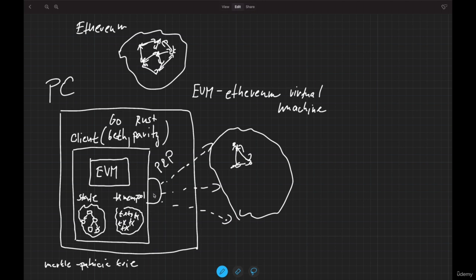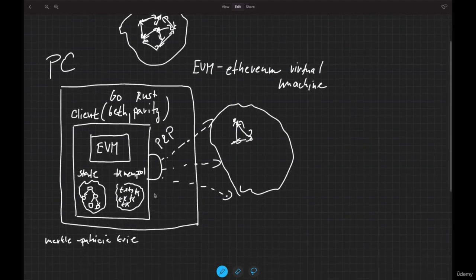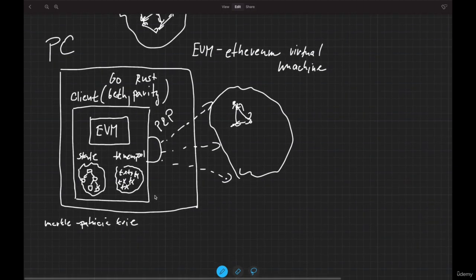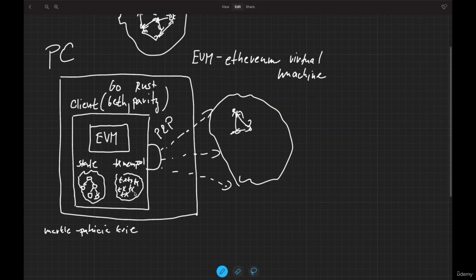And also, you have different types of clients. The Ethereum blockchain is quite huge right now, and it will just be growing. So the state of the Ethereum network is quite big. Therefore, you have different types of nodes. You have full nodes. Full nodes verify the blocks and transactions, and they're also keeping the entire state. All right, and the state currently, as I'm recording this lecture, should be 900 gigabytes.